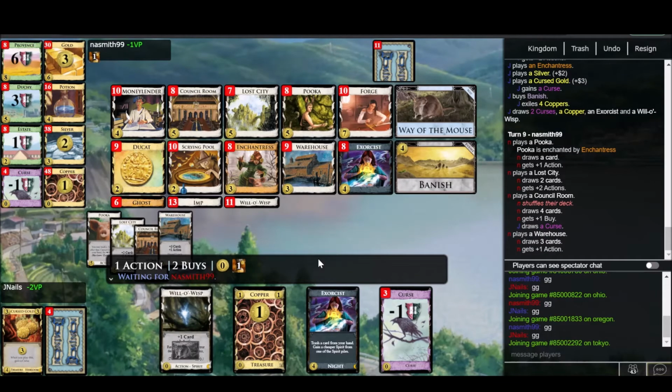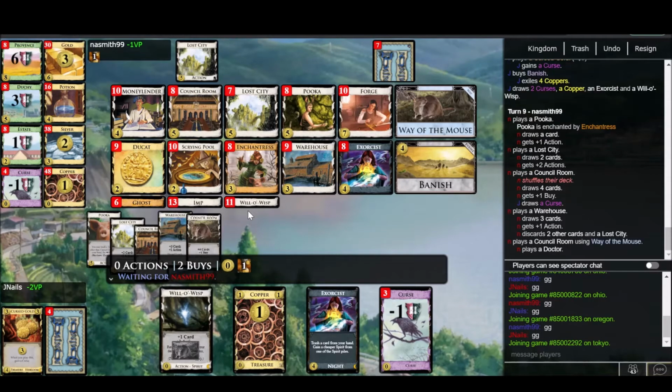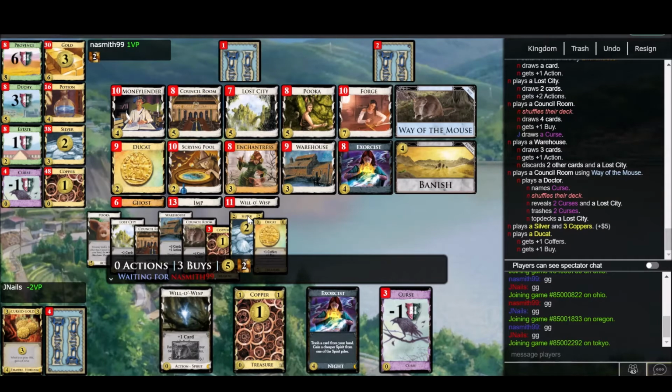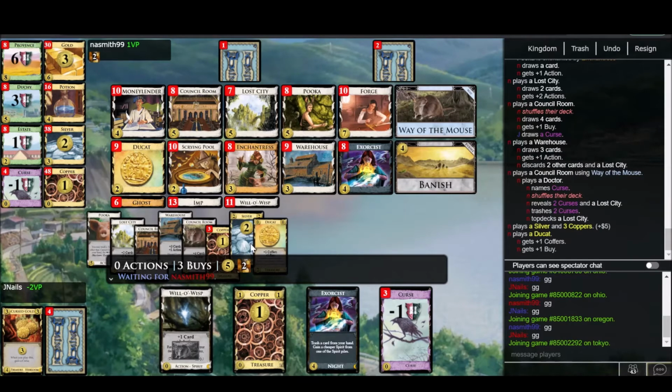No, I'm for sure behind still. He's now drawing his deck. Yeah, I'm very behind. I should consider what are these bottom 4 cards. I need to know because it'll inform whether I should try to trash a Doctor or not.